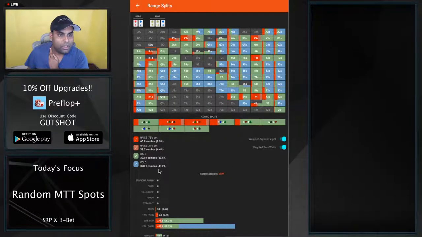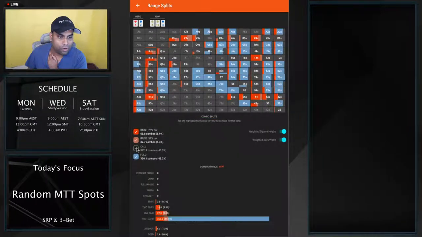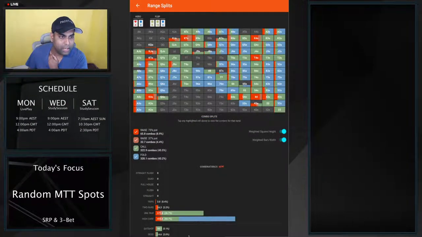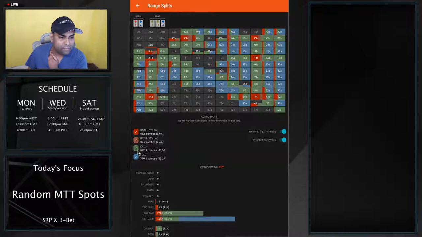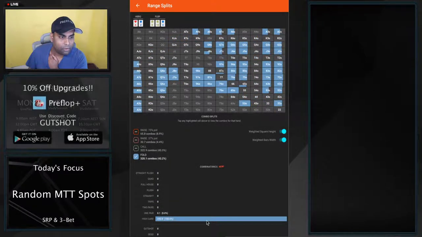And we're only folding 43%, which means we're not folding any pairs. So that's good news. If you do have any pair, don't fold. I think only high card hands are being folded. Some of the flush draws are being folded too. So I'm keen to look at which flush draws have been folded. I'm just going to untick call and raise and leave fold, so I can see all the high cards have been folded and some of the flush draws have been folded.